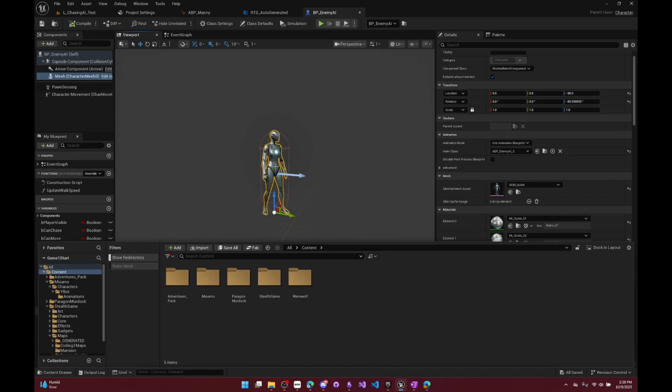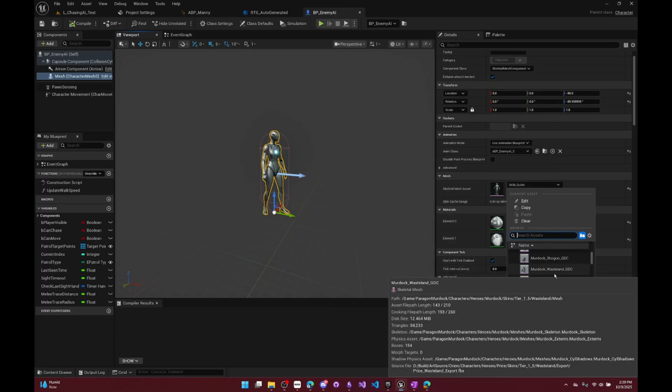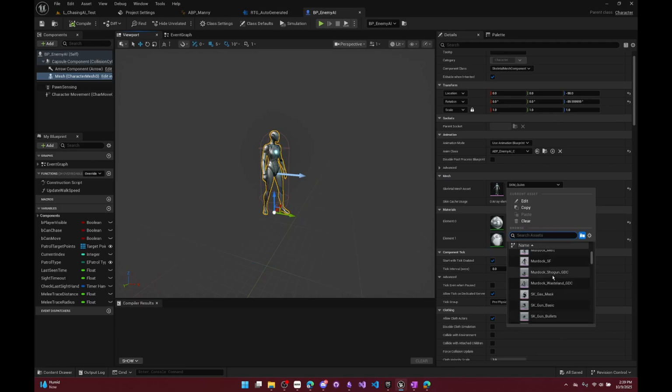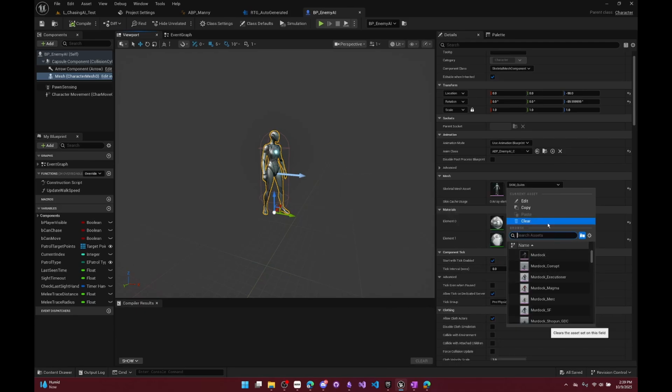So if you imported a bunch of different assets from different projects, for example, they all have the Epic skeleton. What Unreal Engine will do is it'll identify those, and so if you click the drop down to replace your skeleton mesh, you'll see just a long list of assets that are rigged to the skeleton or to a very similar skeleton. And I say similar because you'll see here in a sec, there's some cases where there might be a few differences. But I'm gonna switch this to one of the adventure characters.